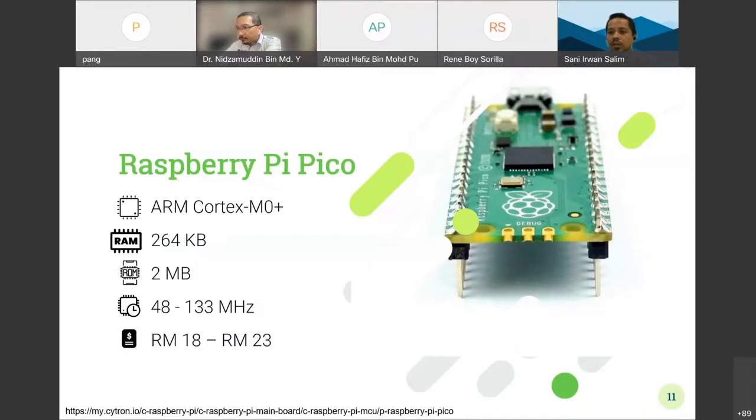And then because it's supported by Raspberry Pi, the ecosystem could be large, meaning that it will expand to the Raspberry Pi communities, and they have their own software development team. So it will be what we call the board, the Pico board. It will be good to acknowledge or to focus on the progress of the board development in terms of peripherals, in terms of accessories related to the board itself. So this is a newcomer to the market.